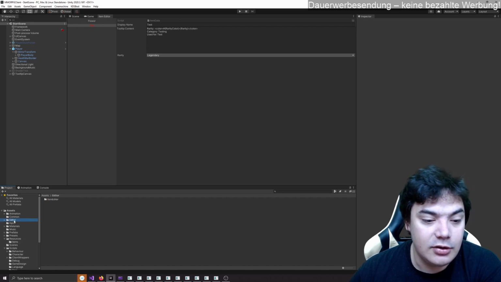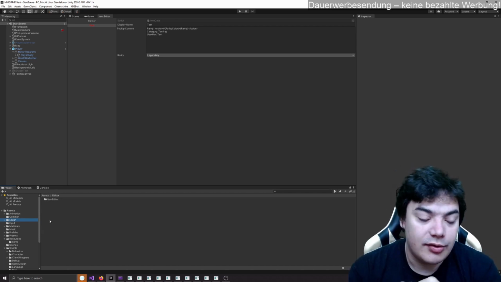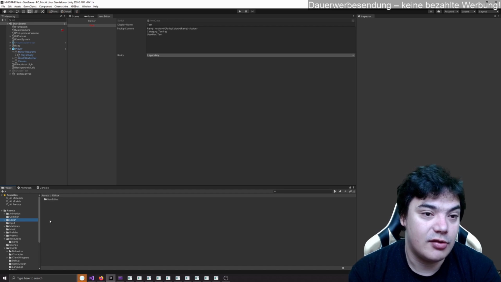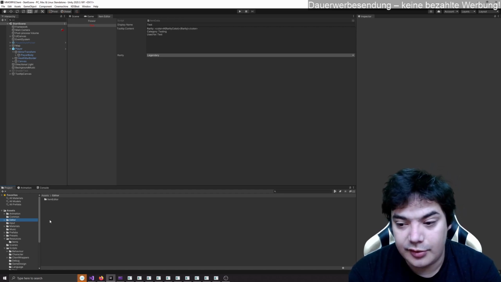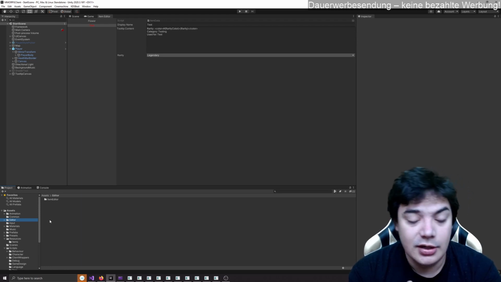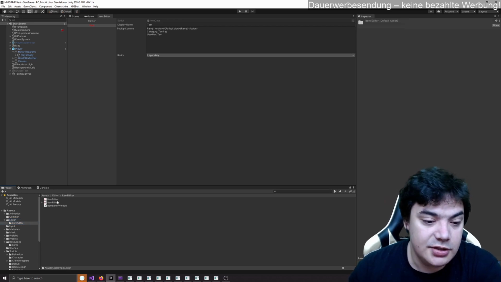We have an editor folder. It's really important that we name the folder editor, because this will not be in the runtime of the game. This is just compiled in the editor with the editor assembly. The advantage of that is that we can leverage the editor namespace, and that's what we do.